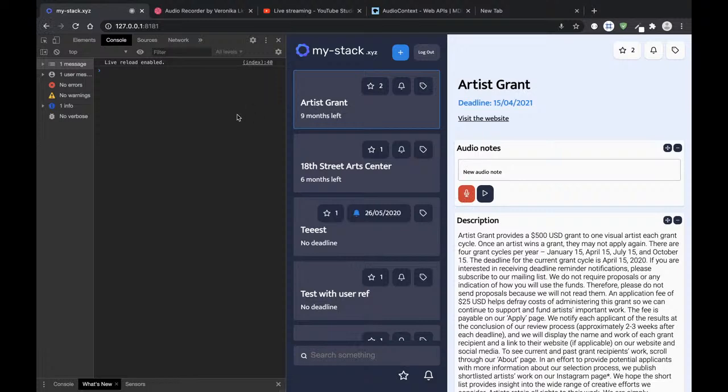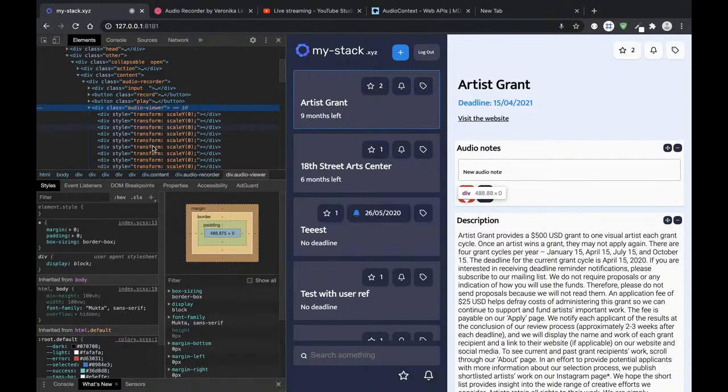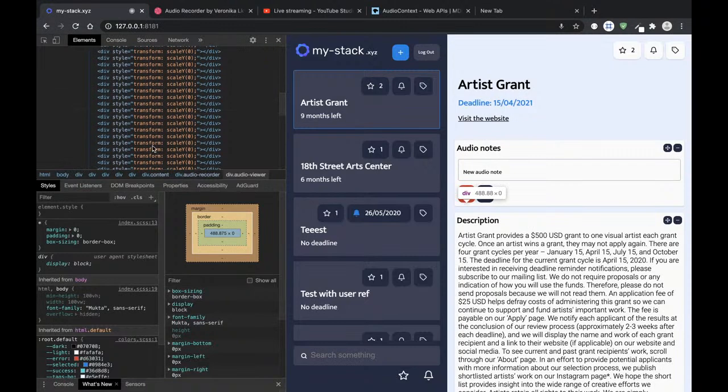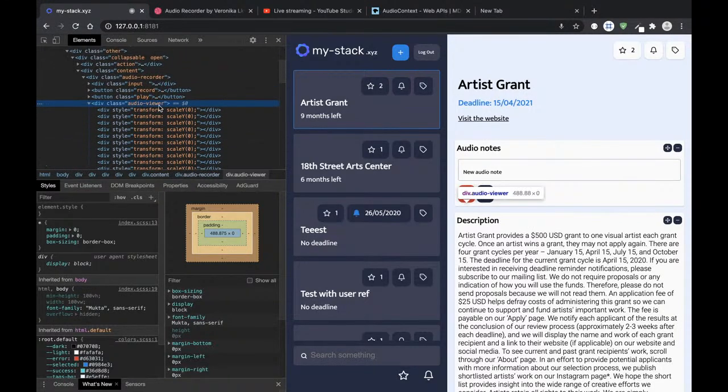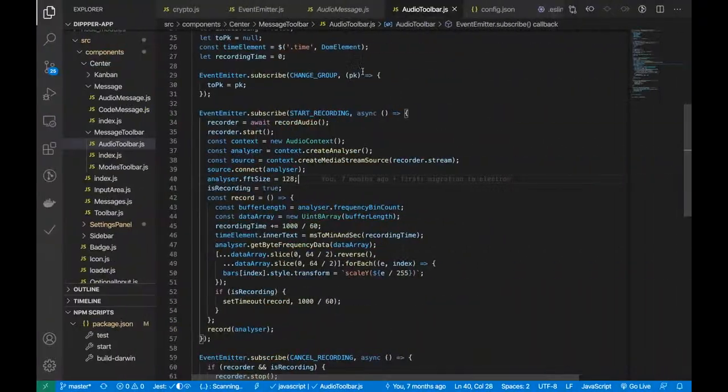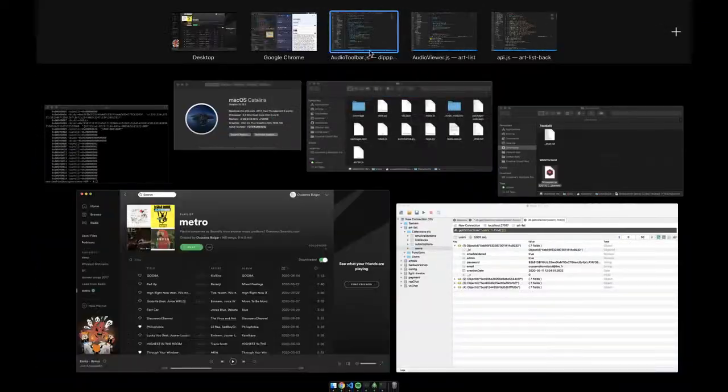Elements. Yep. So this is working. I can just, yeah. Cool.